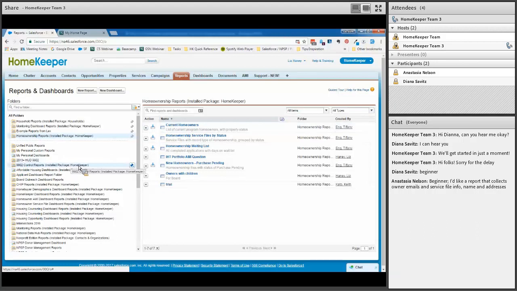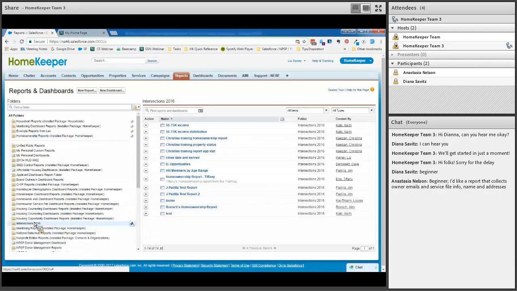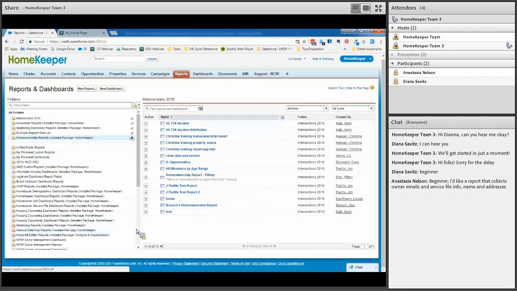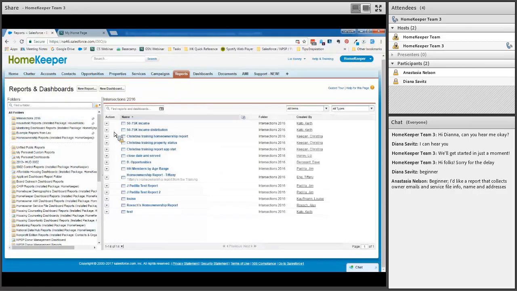Another thing that can be helpful when navigating in this reports pane, you can pin report folders to the top. So if you always need to talk about your monitoring, or if you have a folder for things like report out to city or report out to board, you could pin that to the top, and then you don't have to look for it anymore. It's just right here. And so that's one tip.